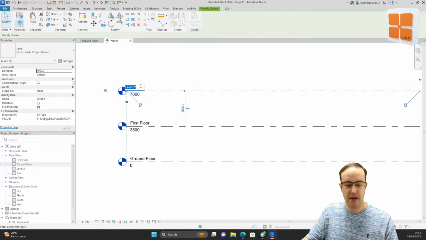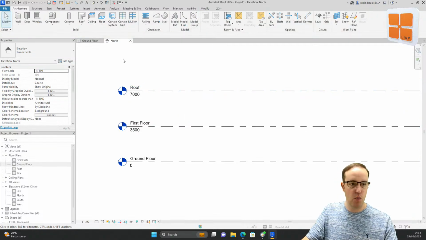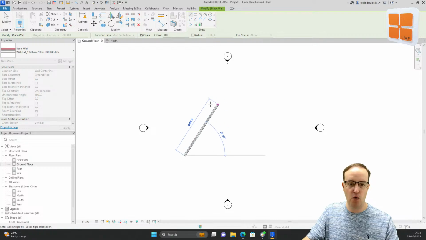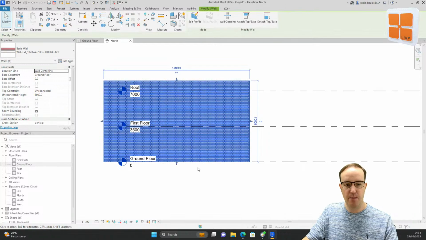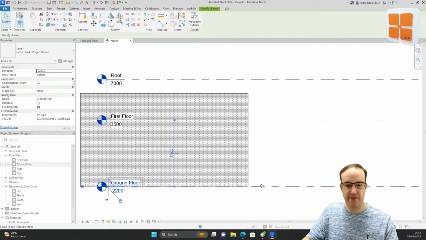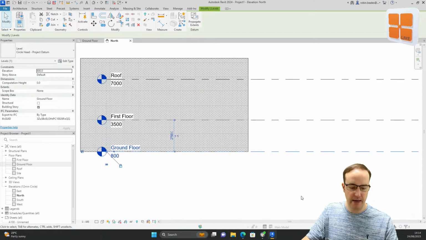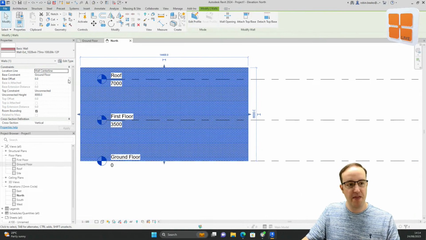Everything inside of Revit is parametrically linked. That means that when I start drawing my walls on my ground floor, if I just choose to place one wall, just for the purpose of this, left to right, like so, and go and have a look at my north elevation, you can see here the base of that wall is sat on the ground floor. If this level moves, the wall moves with it. It doesn't resize. Why doesn't it resize? Well, because that wall has been drawn with an unconnected height of 8 meters.